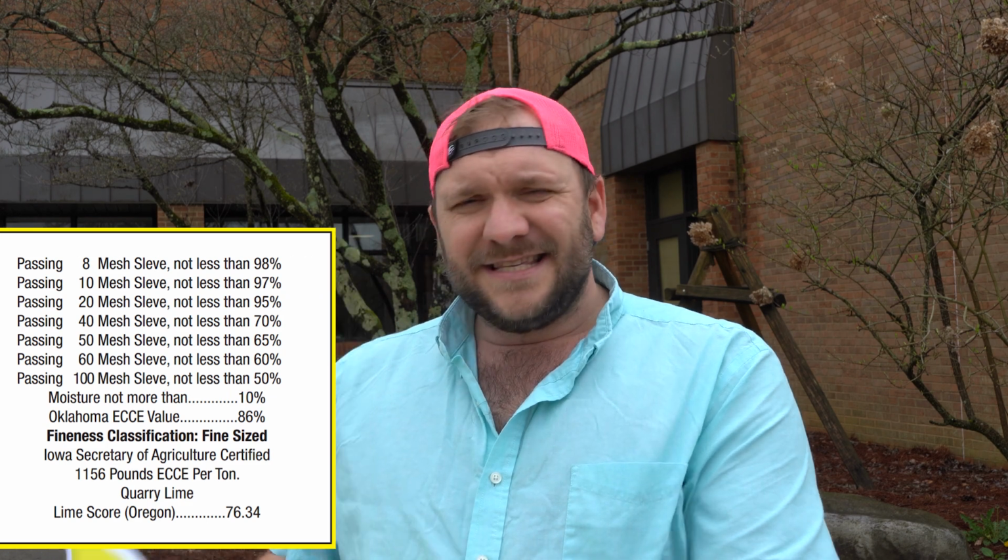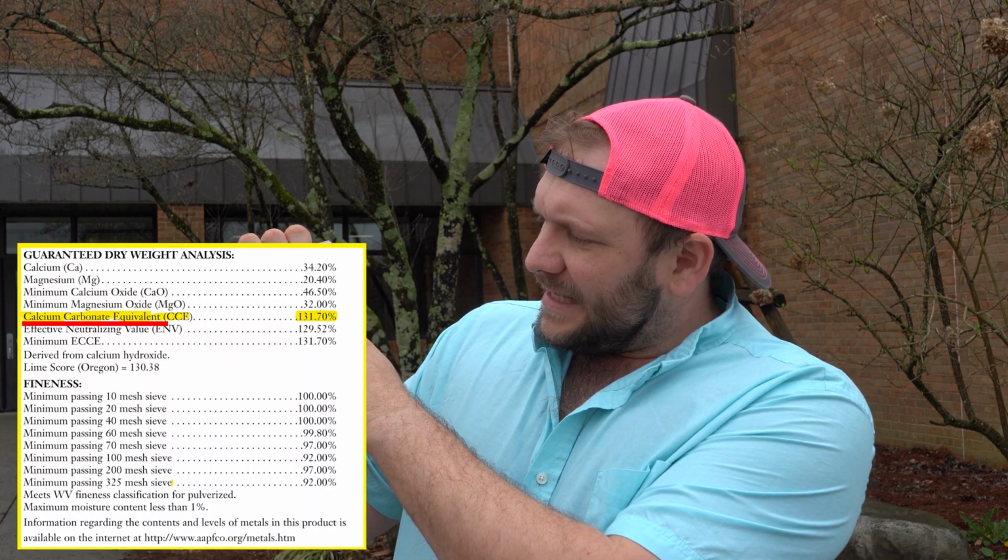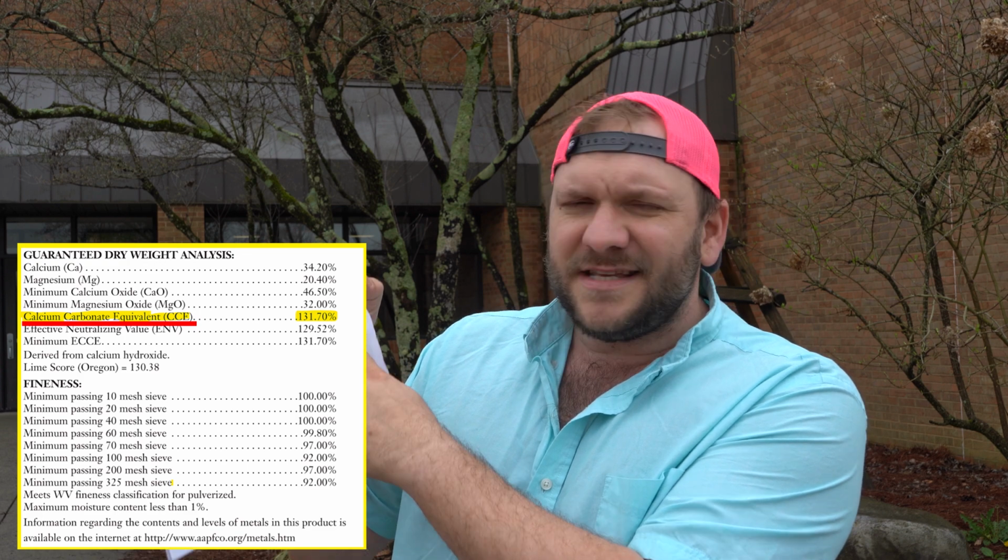So roughly 65% of this material can work quickly as it is watered into your soil. This is just a very standard high yield agricultural limestone. Now, we're gonna look at this product right here by Bonide. As we can see on the label, we will notice something that says the calcium carbonate equivalent, or the CCE value, and it's at 131%. That means this has a higher capacity, a higher liming power to be able to neutralize hydrogen in the soil, because it's over 100% of a calcium carbonate equivalent.